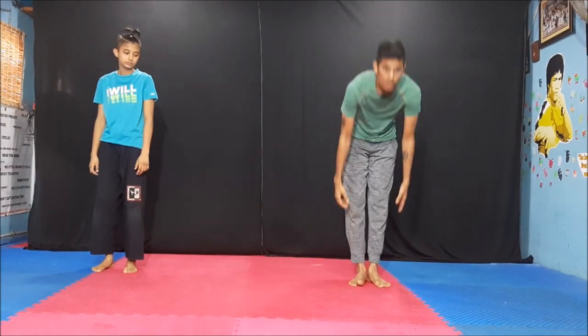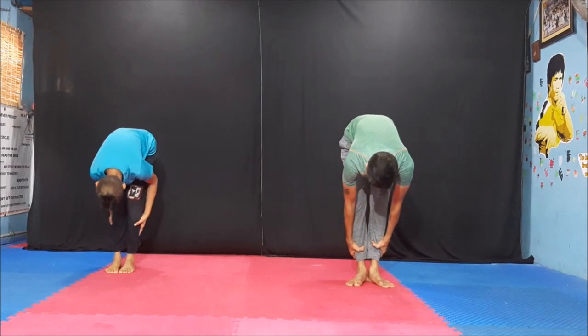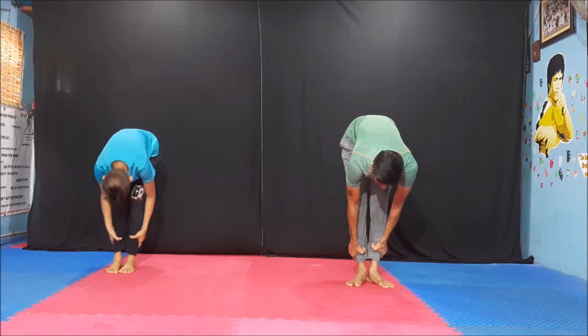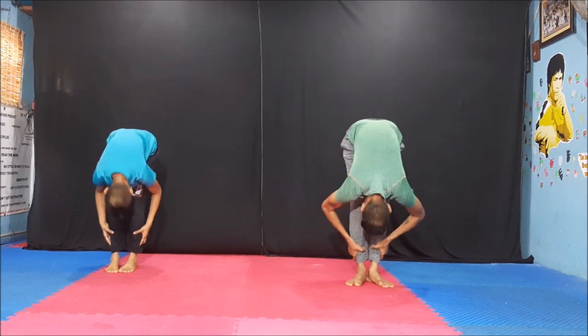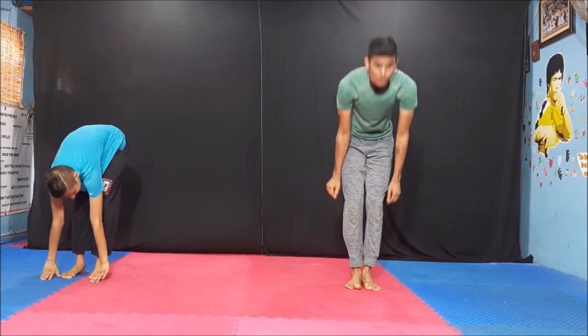Okay. Close your legs. Get both ankles, touch your head to the knee. Slowly, Lakshana. Bend forward and back. Touch the floor. Slowly and bend back. You can do 5 counts like that. Breathe in when you go down.